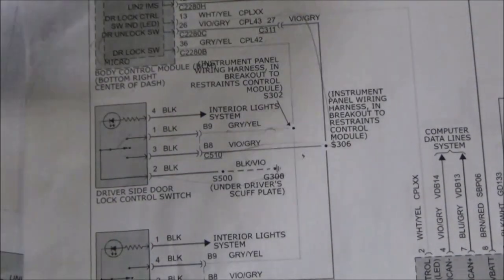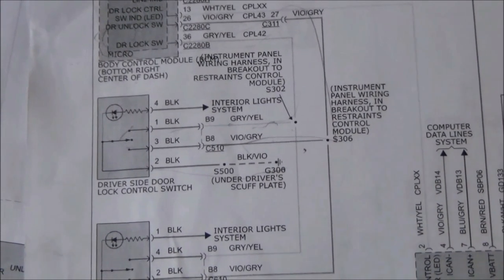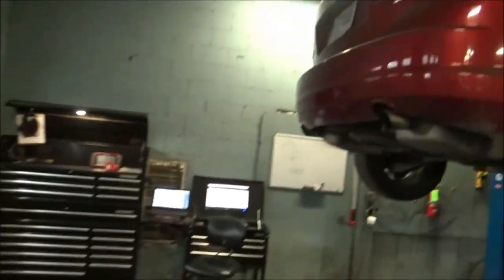It shares a common splice with the passenger side door lock switch. We know that input's good because we had a data PID response on the scan tool when we move this thing to the lock position. So I'm comfortable with calling it right now, but this thing needs a body computer. And really, that's all there is to it.